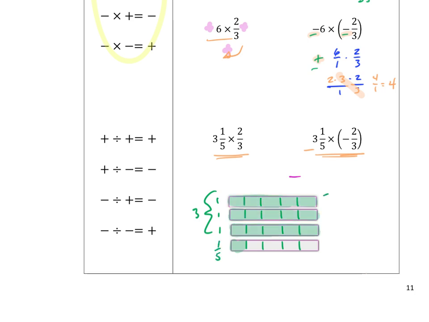Now, 1 is the same as 5/5. So this is 5/5. That's 5/5. That's 5/5. This is 1/5. We add those all together, we get 16/5. And the rule you learned was you have 1, 2, 3 times 5/5 plus the 1/5. So they taught you to take 5 times the 3 because it takes 5 to make a whole, and you have 3 wholes, so that's 15 plus the 1 because that's how many spare pieces you have.